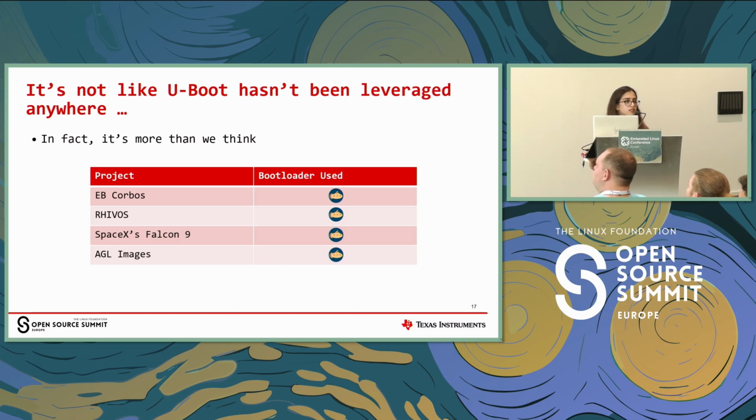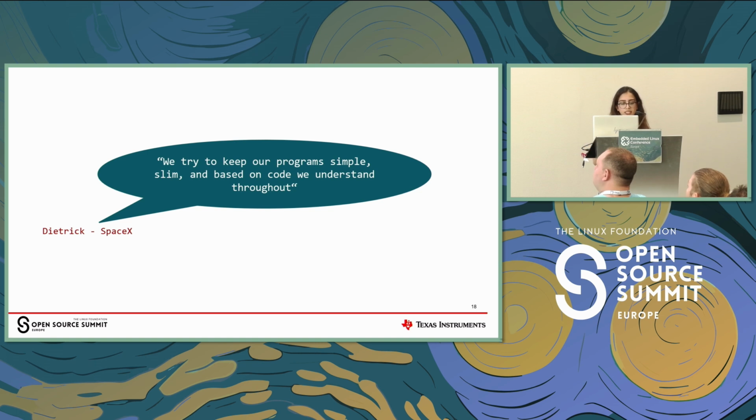And while I was looking through all of these projects, there's this quote that I came across from some article or blog: "We try to keep our program simple, slim, and based on code we understand throughout." And this really makes sense because, this is a slight interjection here, this quote, they're not really talking about open source software in specific.